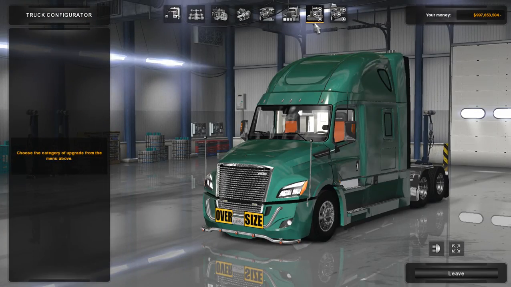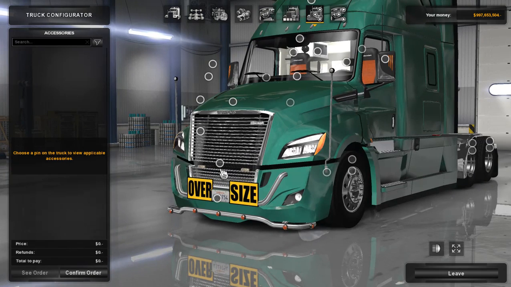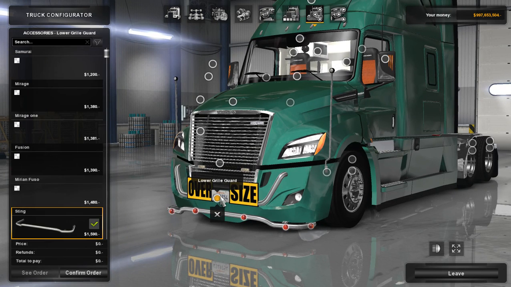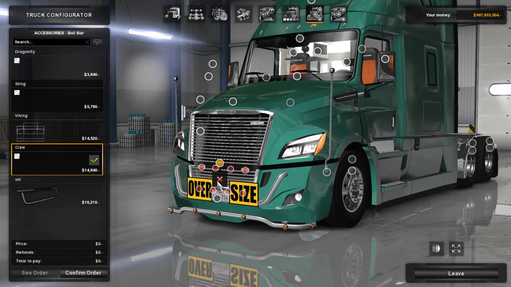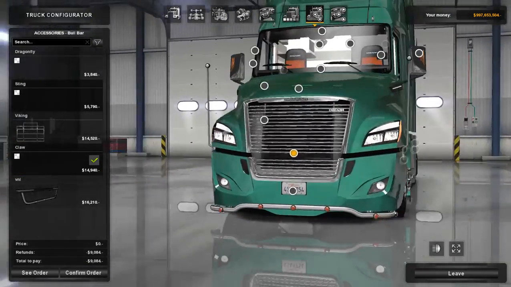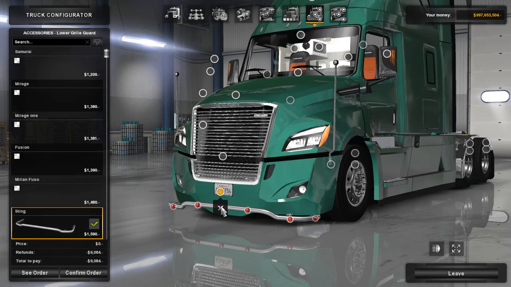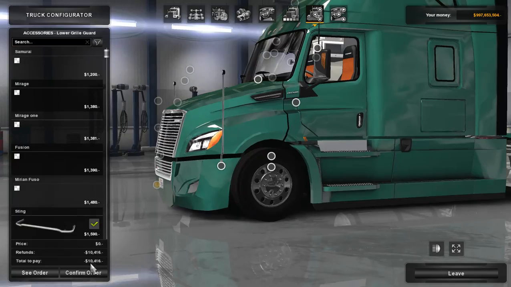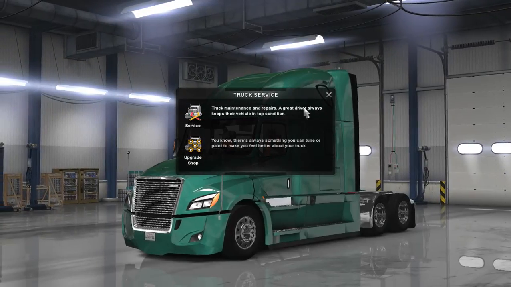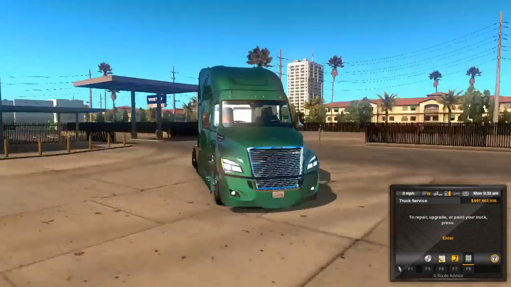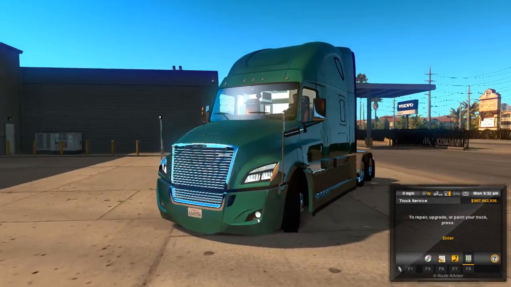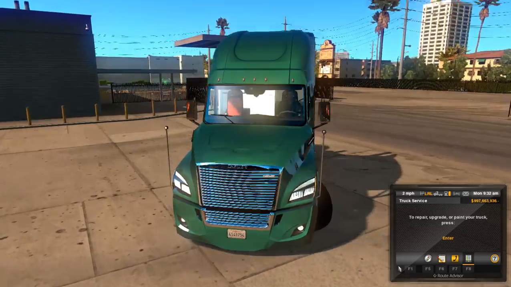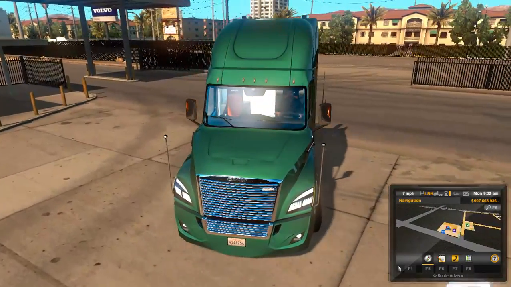But we could take off this front bar because we really don't need it at all. I'm trying to figure out. There we go. So we'll just take off the whole bar itself. Just have that nice look, and we'll actually take off this bottom one just because it's not flush with it and all that. I just put it on there so I could show you guys it, but we'll take it off. So now we have a nice clean truck. So we'll back this up. We'll park it over here in the sunlight.